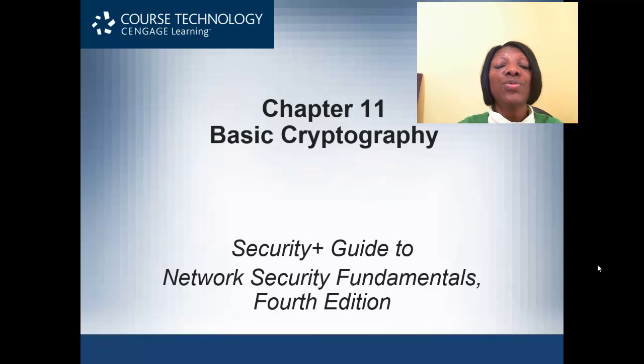So in your readings for Chapter 11, you're going to see that under all three categories, you're going to have different types of algorithms, but there are three general categories. You've got your hash algorithms, your symmetric, and your asymmetric algorithms. Then the last area of Chapter 11, we're going to look at the various ways that we can use cryptographic algorithms. So those are all of the topics discussed in Chapter 11.